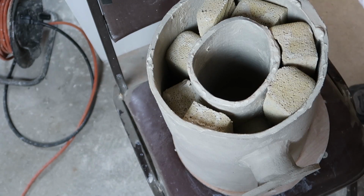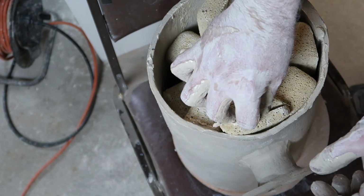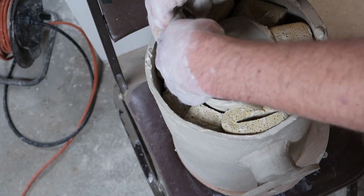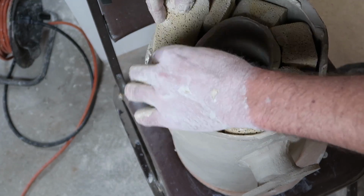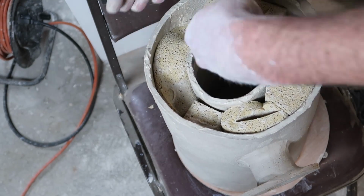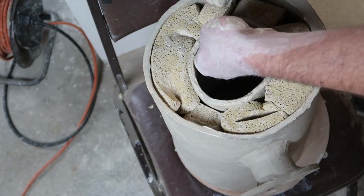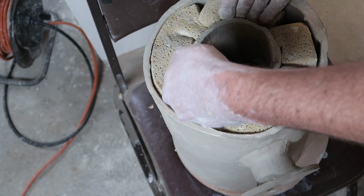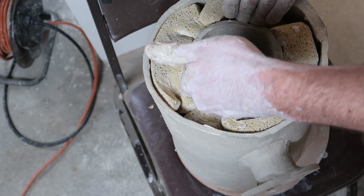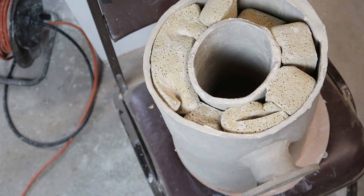Okay, now I'm just going to come back and take all the trimmings that I've been trimming off these pieces and do my best to fill in the gaps. Well, I think that's pretty good. I am losing my round here a little bit, which is kind of frustrating. Maybe in hindsight it would be better to have left that form tube in through this process, but it doesn't really matter. It just needs a chamber to get hot.